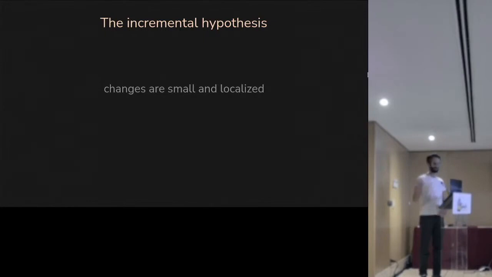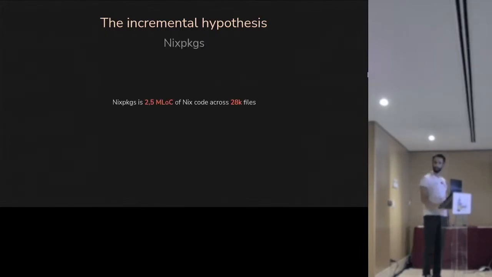which is based on a very simple observation, that changes seem to be small and localized in your code bases. I mean, it's good practice at least to do so. And so then I would try, can we have something that takes advantage of that so that reevaluation upon small changes is fast? And of course, you can do the computations, all these APIs are public, so it's not a scientific proof, but it's just a small illustration on Nix packages.